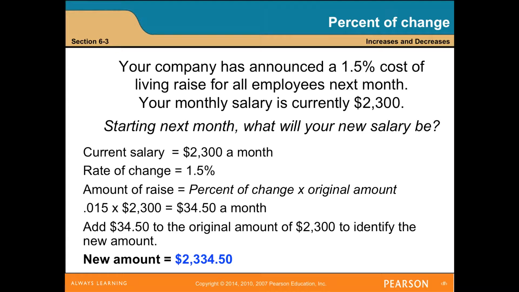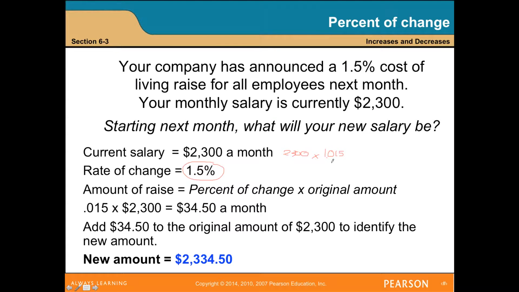You could also multiply. Whenever you're multiplying up, you can always do this so that you don't have to do all these additional steps. When you see a percent here, and you know it's a positive number and you're adding to an amount, you can do this on your calculator. So you got the 2,300, and then you multiply that on your calculator by 1.015.